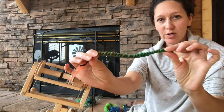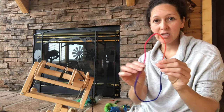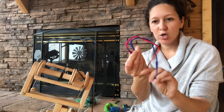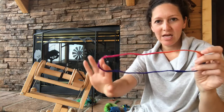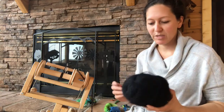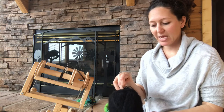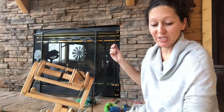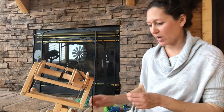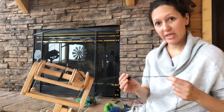You don't have to just use a thin item like mohair or alpaca — you can use a lot of other things as your core. You can use elastic and make fun elastic yarn. You can use metal, and when you use metal you end up with a really pliable, fun, crazy yarn that can make shapes and do all sorts of fun things. But today we will just be using the alpaca that I mentioned. I'm going to place that in a little bucket beside me so it doesn't roll away, and then tie one end of it onto my leader. That's my core and this is what I'll spin onto.